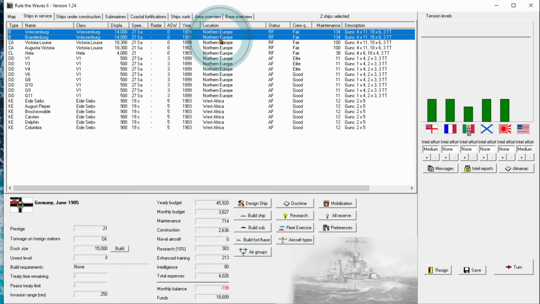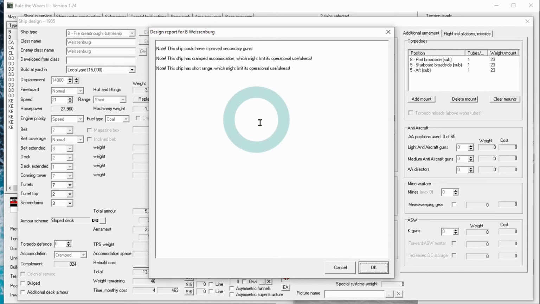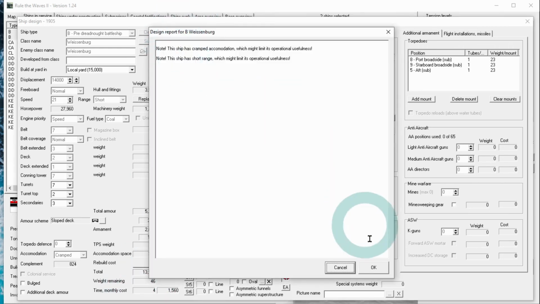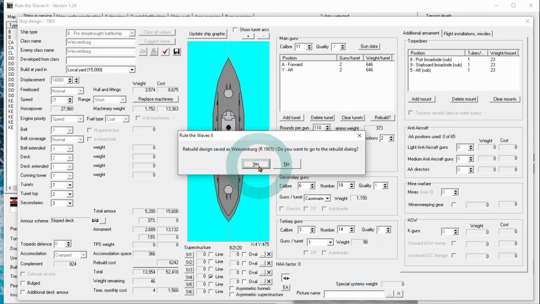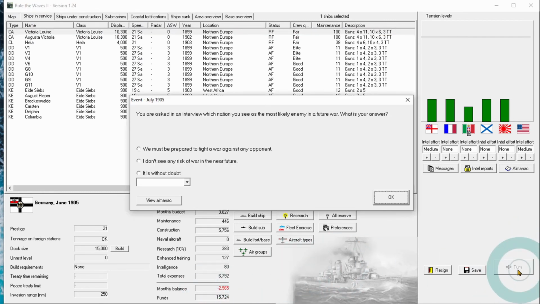I'm just going to put the Weissenburgs into rebuild in order to upgrade them to central firing. It's only going to take 4 months and cost a little bit. I could have improved secondary guns. Okay, well, if I could have improved secondary guns, I will. Still keeps it down to 4 months. Can't help the accommodation. Ditto, I could do the 2 armoured cruisers, but I'm just going to wait until the Weissenburgs are finished so as not to overload our monthly balance.